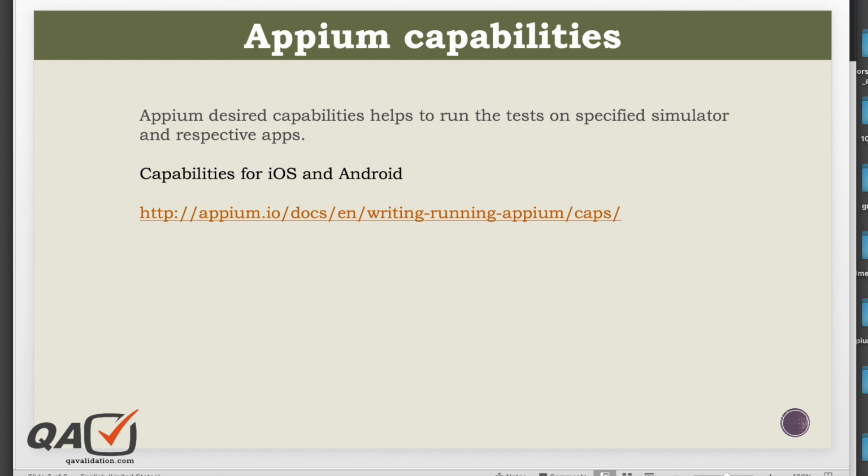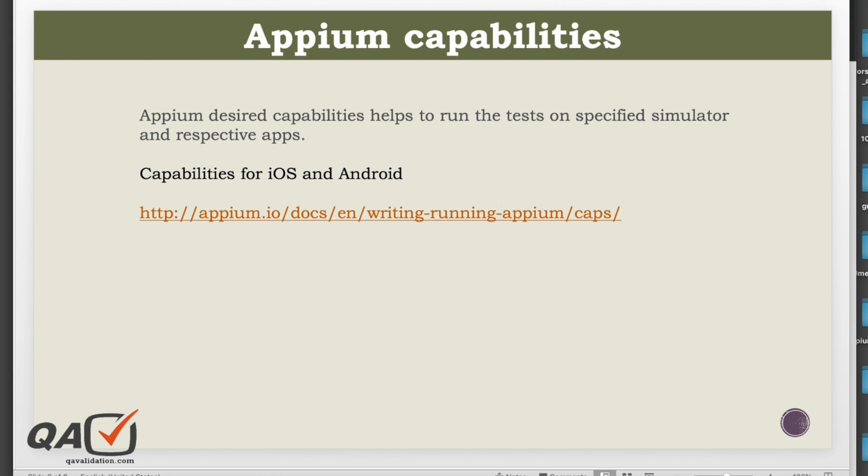In Selenium, we have a few capabilities to run specific test cases in a specific browser. Let's say on Firefox or Chrome or Internet Explorer, we need to specify the browser capabilities, so that we can redirect our test cases to the required browser.